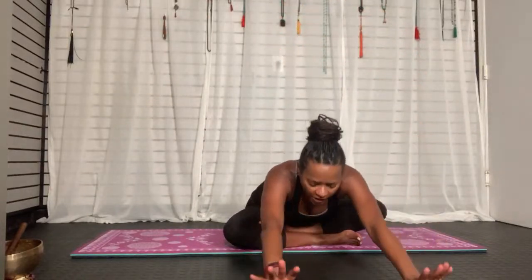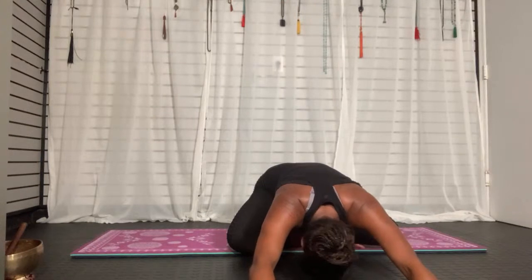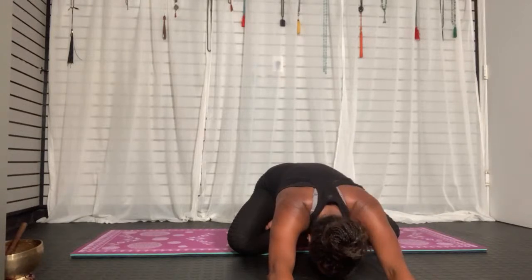Big scoop, both arms up. Exhale, paint the walls in front of you. Forward fold, bring that forehead to the floor. Gently rock from side to side, opening your third eye. Inhale, look out, walk the fingertips an inch further. Exhale, melt into the floor.